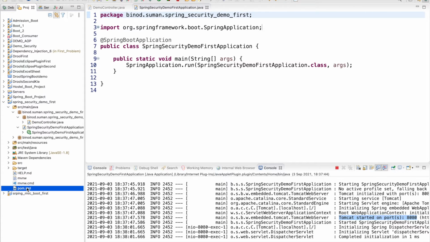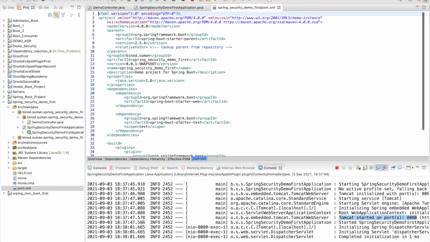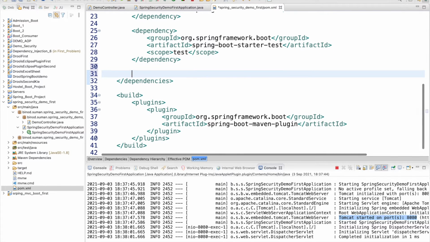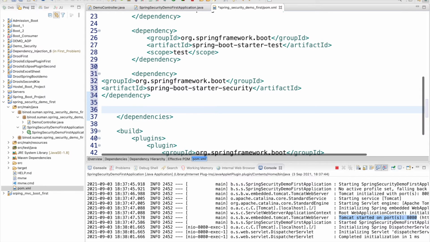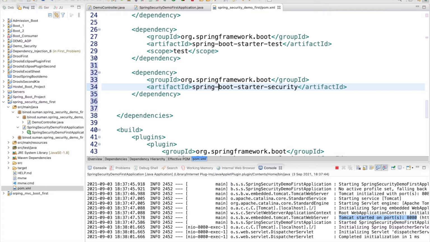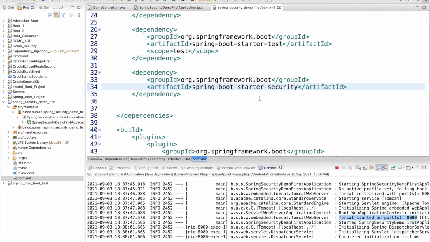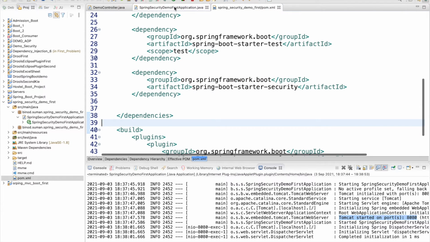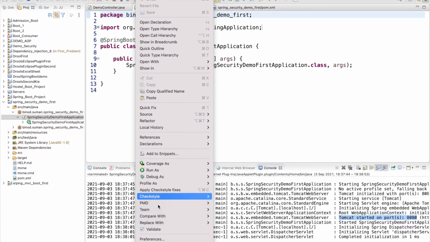You come in the dependency of pom.xml and just add one dependency, and this one dependency would be sufficient for all your security concerns for Spring security. I added it here, right, and stop the application and run the application again, right.